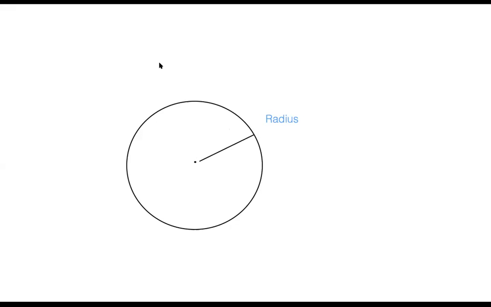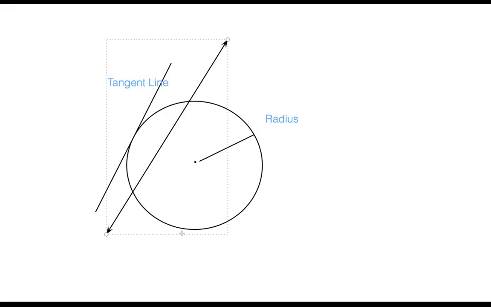A couple of things I wanted to let you know about, that you may not be aware of. First off, this line here is called a tangent line. I want you to realize that's the tangent line, and it intersects the circle in one spot. The other thing is we also have a secant line, and that's important as well. A secant line comes across here, and that is called the secant.